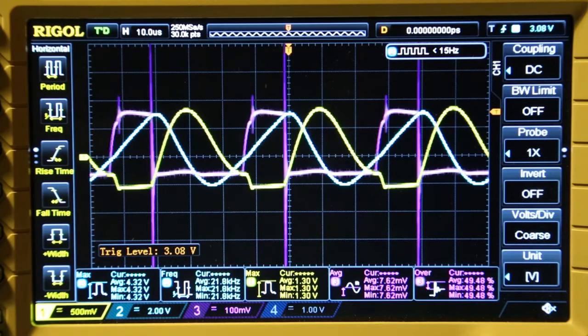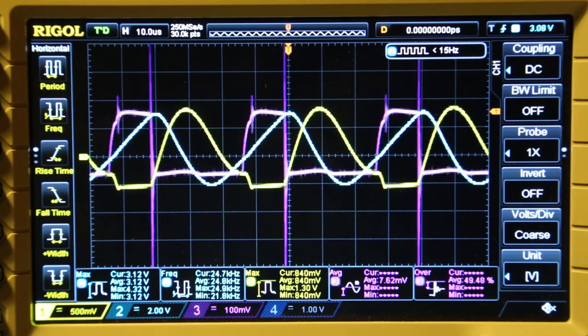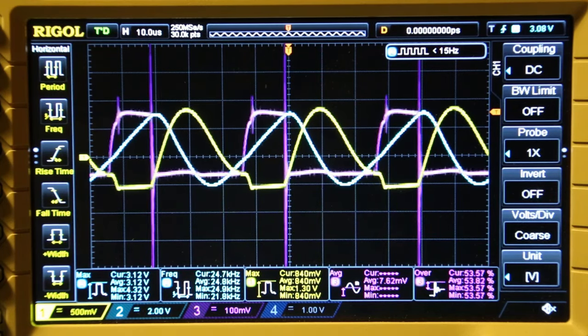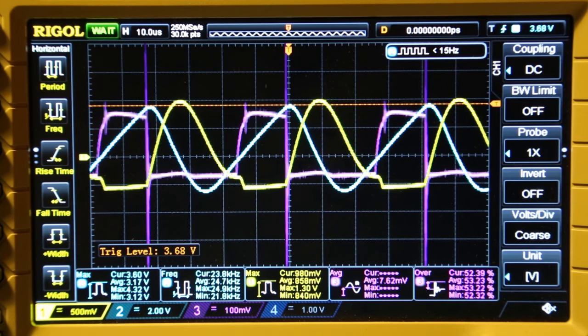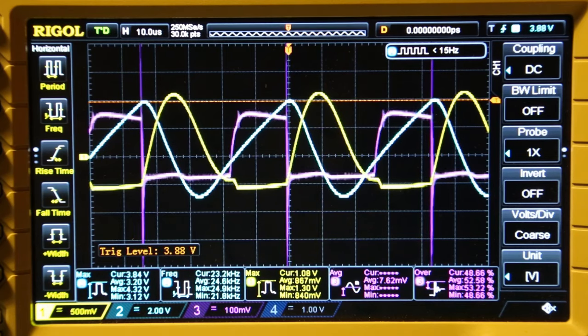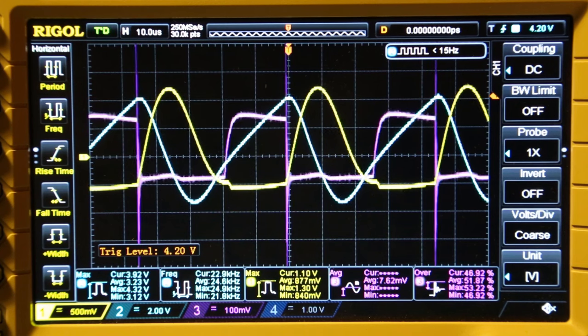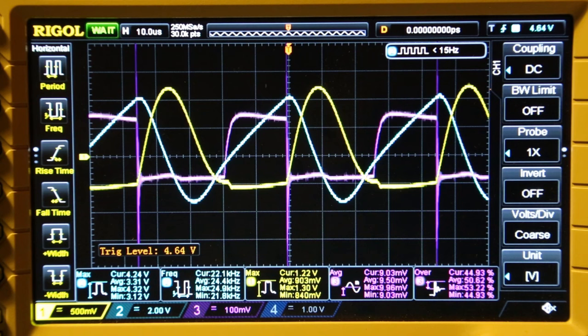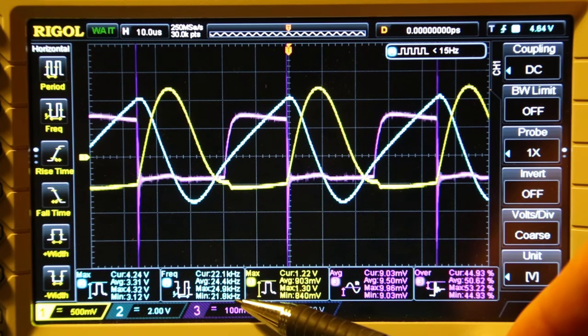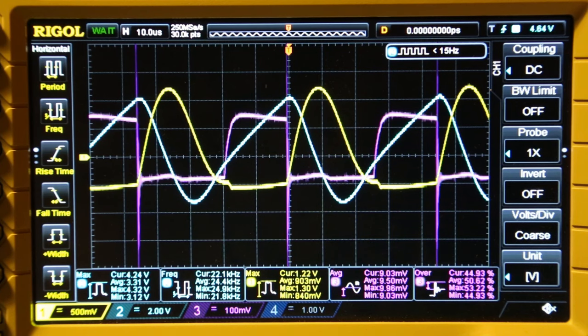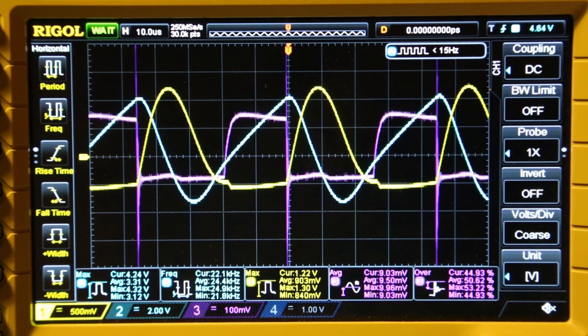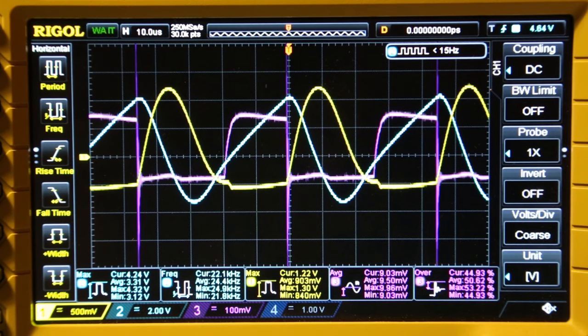So here we have the maximum amplitude waveform for power level 5. And as I increase this to level 6, 7, and now at 8, and here at 9. So if you notice the frequency we have down here, the current frequency is 22 kHz, but we have a maximum of almost 25 kHz. This is because the power adjustment for a quasi-resonant inverter is pulse frequency modulation. So the on period simply gets longer by running it at a lower frequency. But this will be discussed in much more detail from a still shot of this waveform.